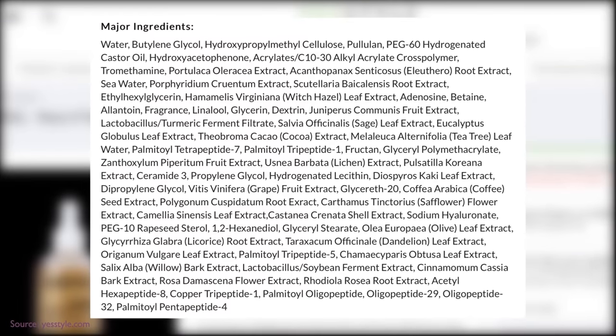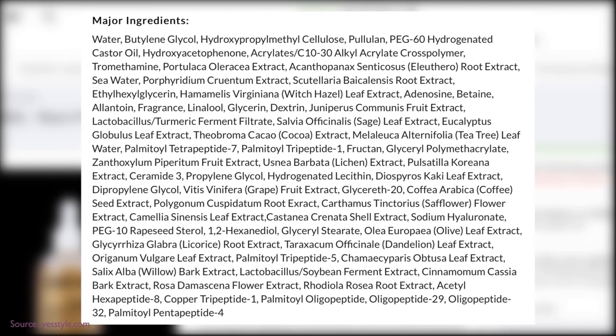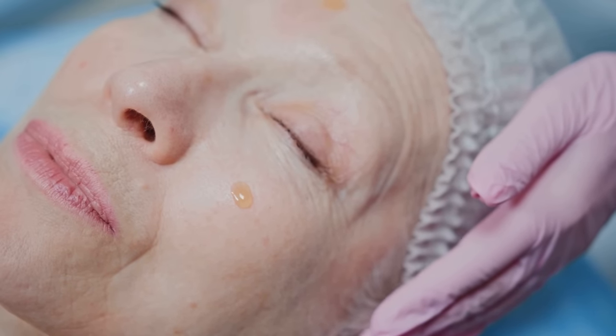Both of these do have algae — great to fight reactive oxygen species damage from day-to-day living. We've also got green tea, which is an amazing antioxidant with skin support, as well as ceramides, which our skin naturally produces, but a little bit more can help with wrinkles, fine lines, and supporting our skin's barrier. The $133 Revision one does have palmitoyl tripeptide-38, which has been found to be wound healing and collagen stimulating, helping with wrinkle reduction. Unfortunately, palmitoyl tripeptide-38 is not found in the K-Beauty one, but it does have other peptides that act as cellular signaling and can support wrinkle reduction or collagen stability. If you have $133 to spend, fine, go for it — but if you're on a budget, this K-Beauty option seems really cool. I haven't tried this one personally, so I am adding this to cart.